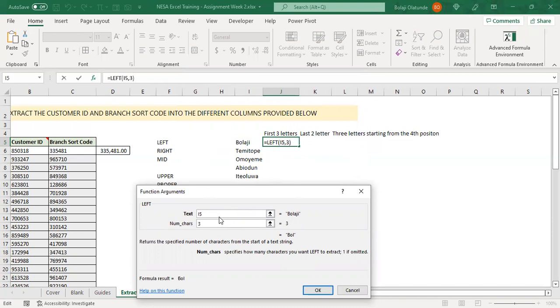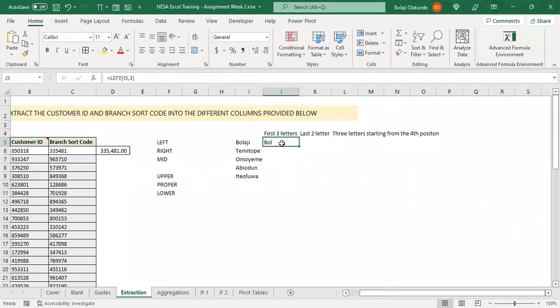It's just basically writing the formula for me. All I have to do is click. And it has given me an example here. My formula result is going to be BOL. And I press OK. If you look at this now, it has written the formula for me. If you look at the formula bar, it has written the formula for me. So I can just copy this down. And the same thing for this one too. What I want to get is what?